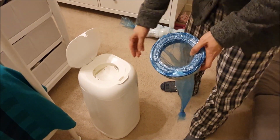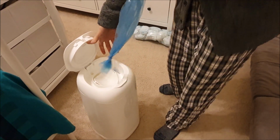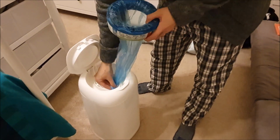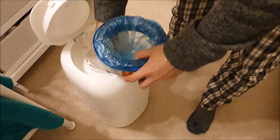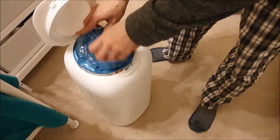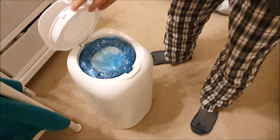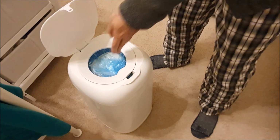So we're going to pop it open, lift up on this ring, and then push the bag through the little compartment here. And then push the ring in there, push that down, and that's it.